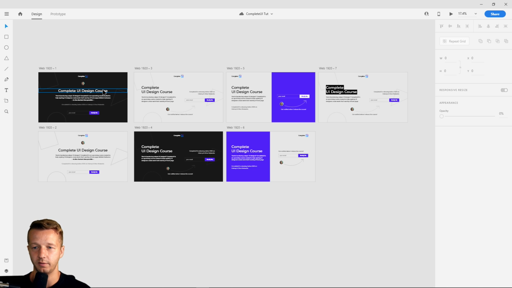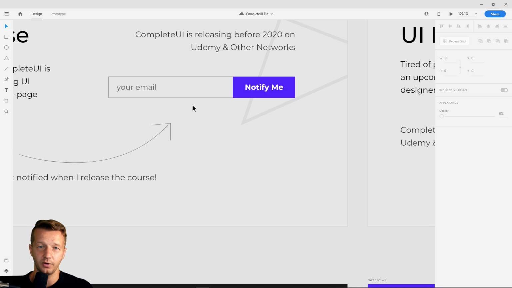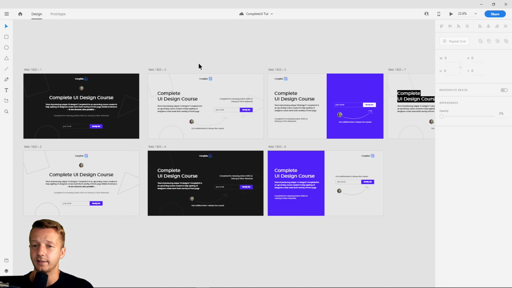So visitor 1 will get variation A, which could be this one. Visitor 2 could get variation B, which could be this one, and then visitor 3, so on and so forth, could get a different variation. And then you define a goal. The goal, of course, would be to get people to click notify me and enter their email. And you will find that the one that you thought would be the best, because your design has a goal, and that's to get people to fill out this email. That's it. It's not to look the best. It's to perform the best. You'll find that the one that you thought maybe would perform the worst, it'll let you know based on the metric of the goal which is most successful.